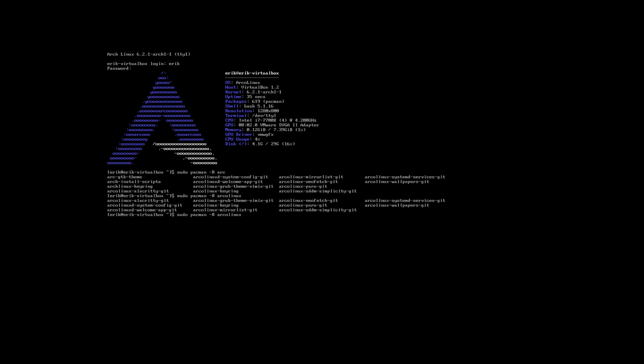So 619 packages. Always check, probably you as well. I'll try to remove something arco. There we go. So I want to have a configuration of Alacritty, some little things in there, the color for grub theme Vimix, NeoFetch, that's the thing up there in blue, systemd services for things that we need. I think I can remove that one. I'll check it out. System config, yeah, system configuration files, important. Keyring, signing, it's always these keys.